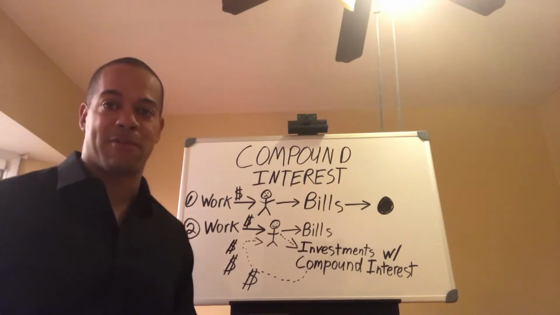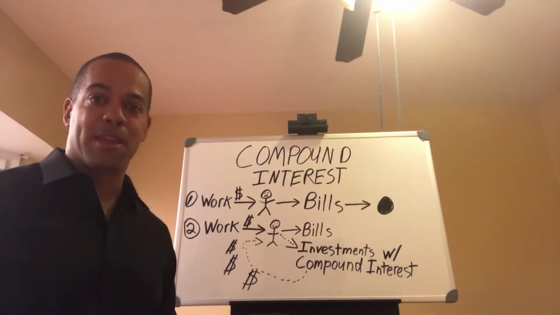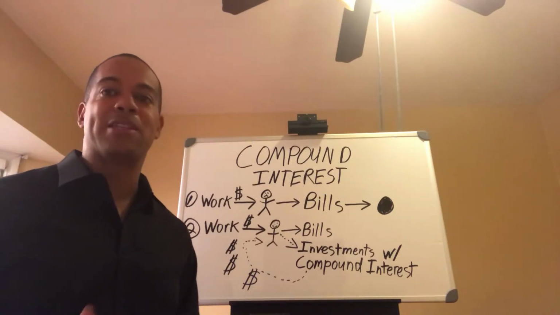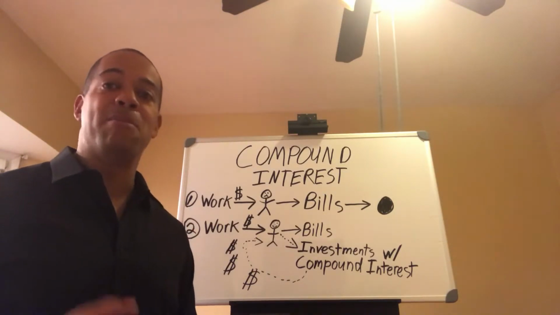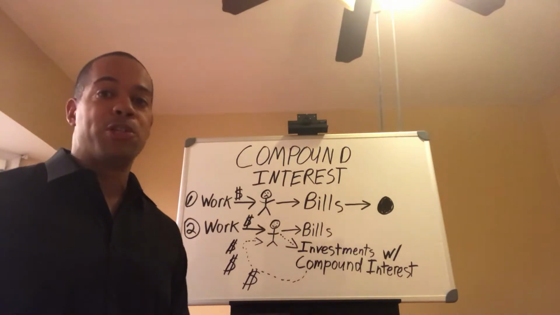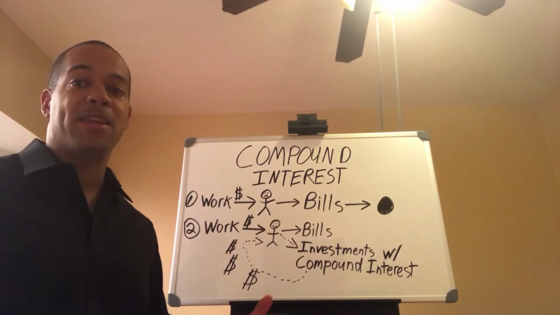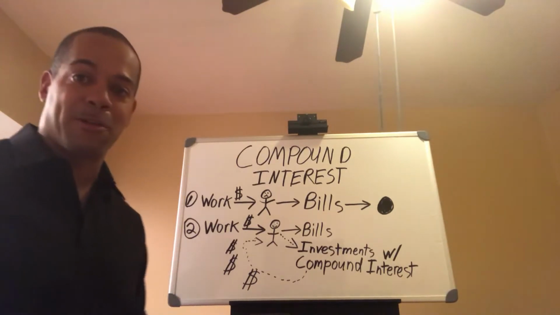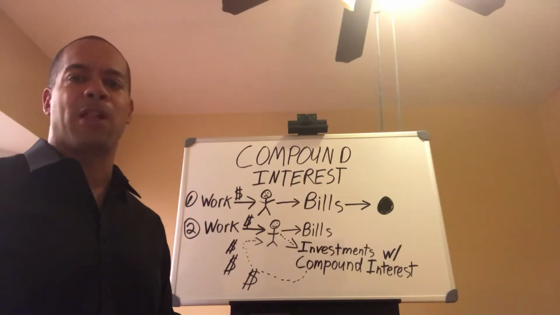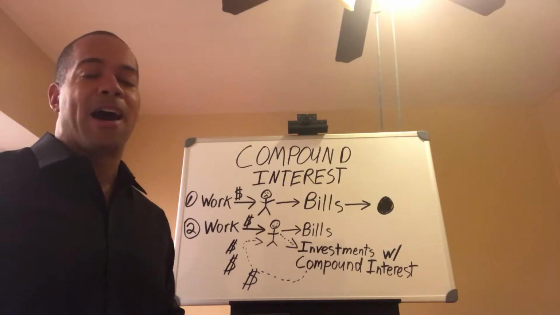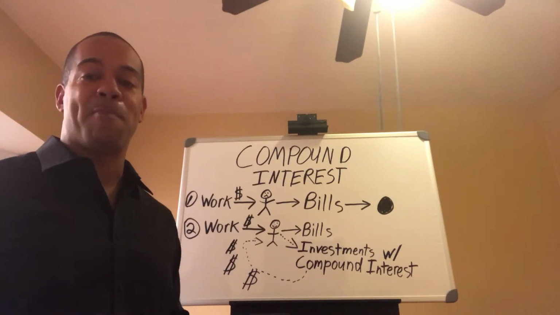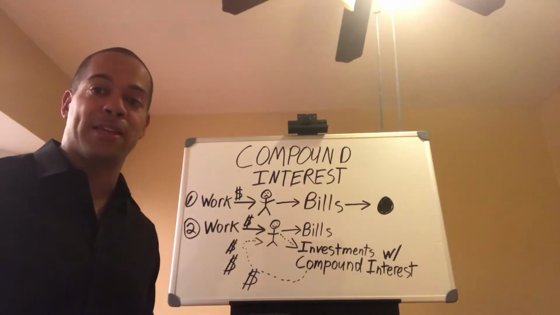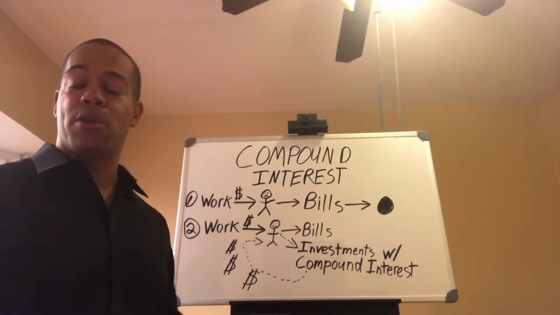I don't know if anyone has ever heard of the doubling of the penny. Someone is asked, would you rather have $1 million today, or a penny doubling over the next 30 days? A lot of times people will choose the $1 million now. But if you look at a penny doubling over the course of 30 days, you'll end up with much more than $1 million.